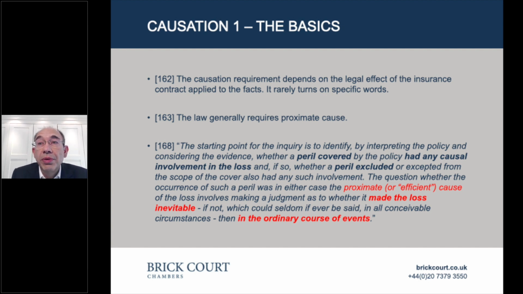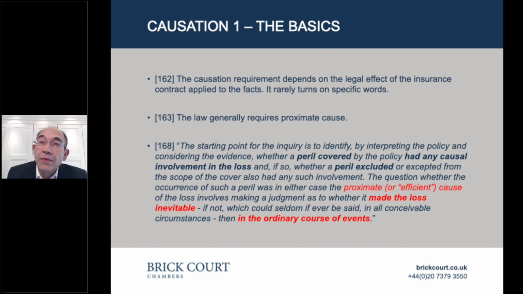This is complicated. If you've heard broadly what the result is, you may well be wondering how on earth they reached it. It requires a careful go through of what they said to try to understand what they've done and therefore what it may mean for other cases. The little numbers in square brackets represent paragraph numbers of the judgment. All I'm really doing is taking you through the judgment on this point and pointing out where seem to me to be the really important inflection points of the judgment.